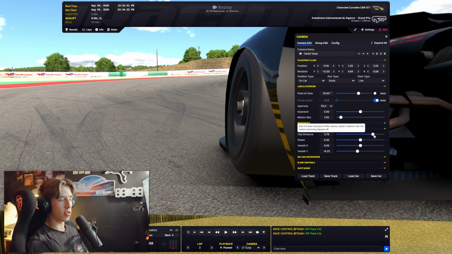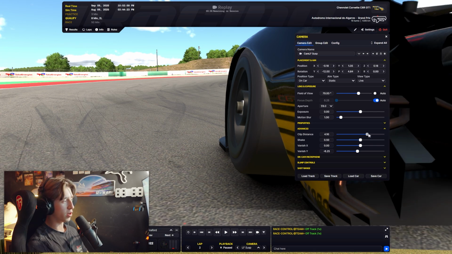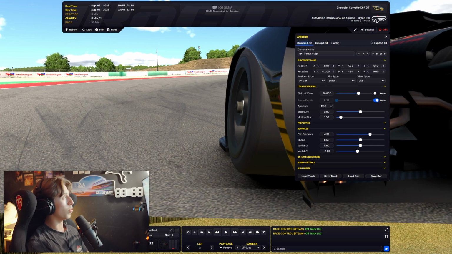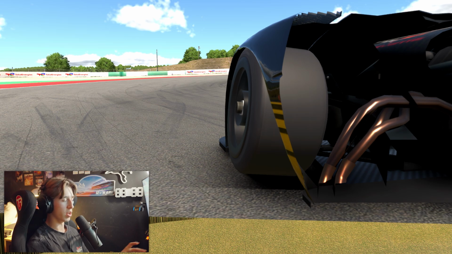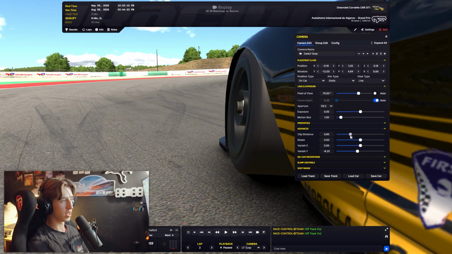Now, you may think this is weird, but it actually has some use cases. Like if there's a fence or a slight object in the way of a shot you're going for, you can slightly turn this up, but you have to be careful because eventually you do it too far and you end up removing some of the track at the bottom, and you just don't want it to be obvious that you're doing it, but it can be helpful to avoid some objects if you're trying to get a nice shot.